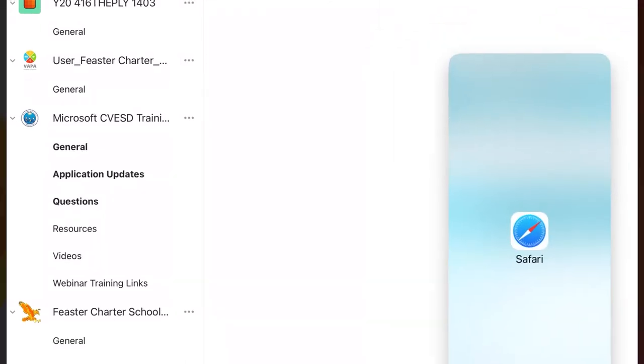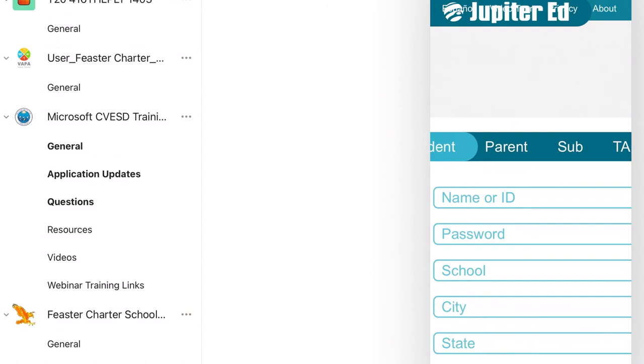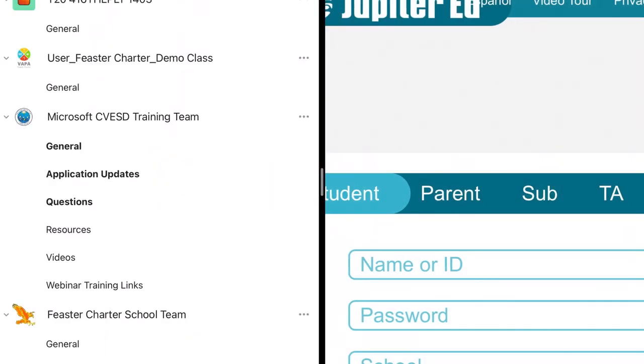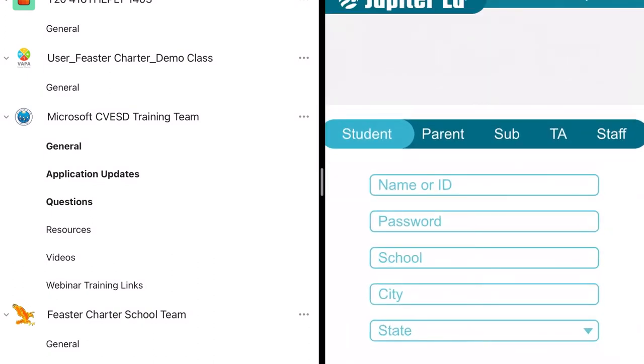Now, if you wanted to have it go into your split screen so that it's half and half, you would drag it so that it looks like this. It's kind of blurred out. And then when you drop it to either the left or the right of your iPad, that website or app is going to show up on the other side.